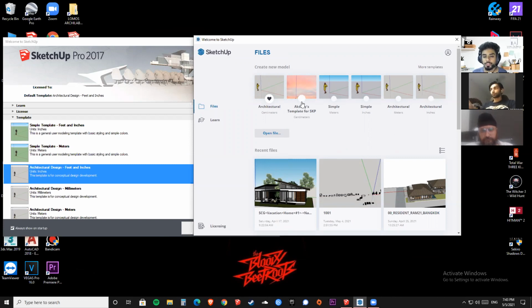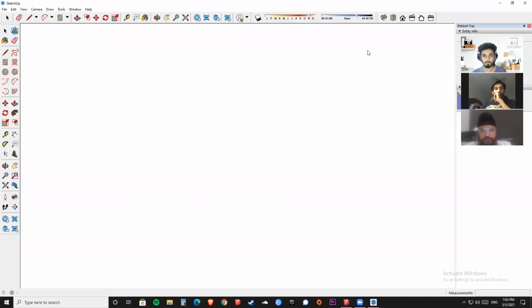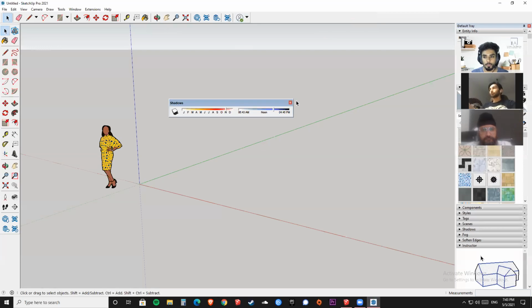And also in the newer version SketchUp, you have an option where you can set it as default. Now, let's say you guys use inches, click over here to set it as default. Now I use centimeters, so I'll just click on centimeters and I'll open the file and I'll show you. Now, first thing what I'll do is I'll make the SketchUp look like your windows. Now, 1 second.